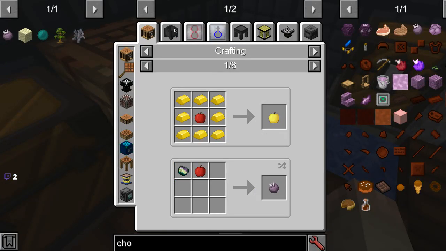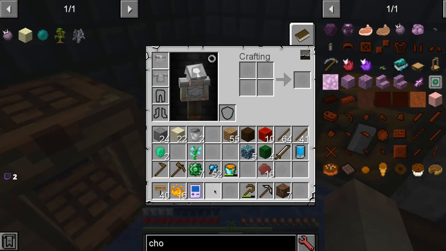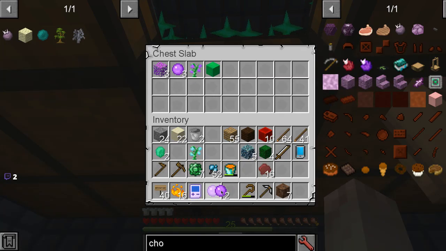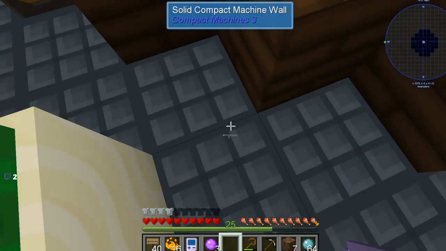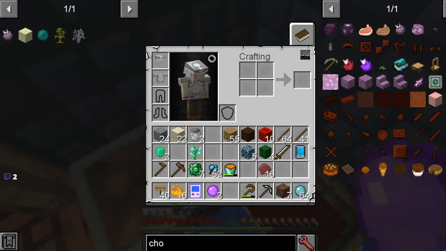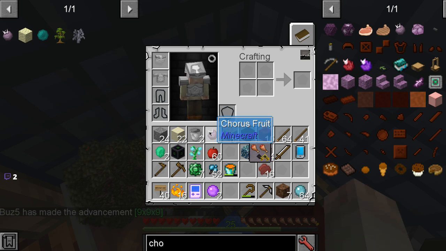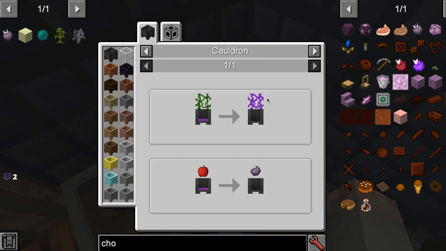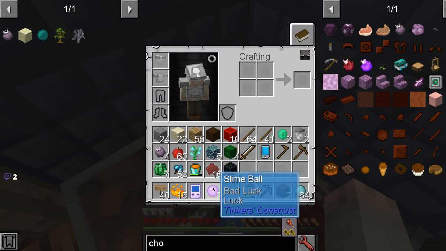Is there a better source of food from apples I can get? No. Actually, liquid purple slime. Okay. So another milk jug goes in. Goes back to the trees. Get some slime. Get lots of slime, actually. Okay. I could get purple slimy vine, but that doesn't really matter. Okay.